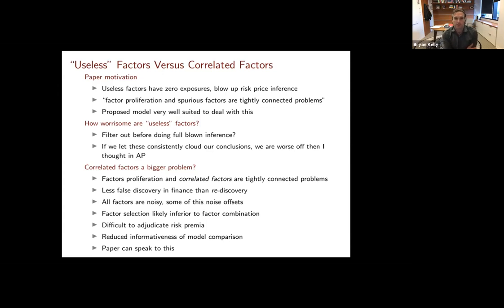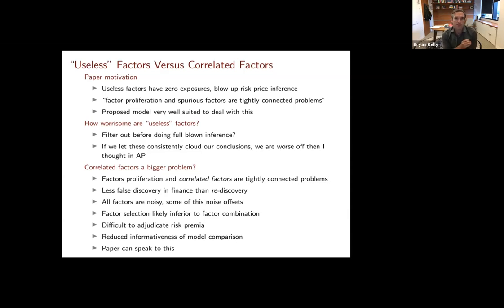But I often wonder about how harmful useless factors really are if I'm thinking about broad statistical inference from a large set of models. I sort of think that we should be able to filter out bad factors and useless factors fairly easily ahead of time - they shouldn't enter into the model set we're considering when choosing between models. What I think is probably a bigger problem is what I would think of as a correlated factor problem as opposed to a useless factor problem - these are fundamentally different. When I'm thinking about correlated factors, it's not just that I have two factors correlated with each other. It's more that they're both noisy versions of some true underlying factor. When you have that type of arrangement, there are immediate benefits from factor combination. I think the authors would be well served to spend some time speaking to this in their paper, as much of the exposition is targeted towards useless factors.